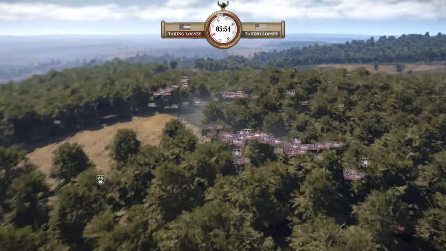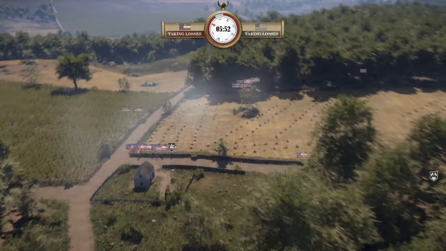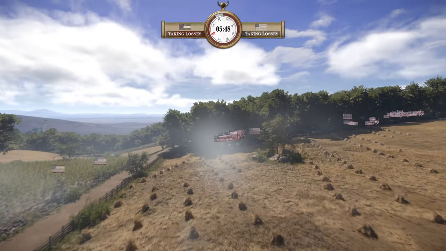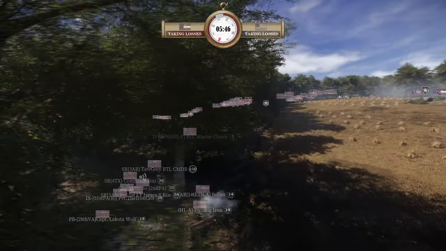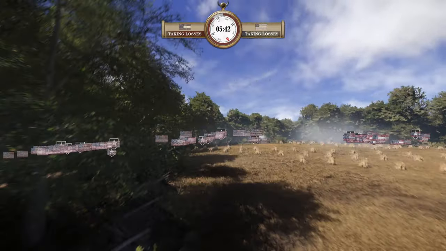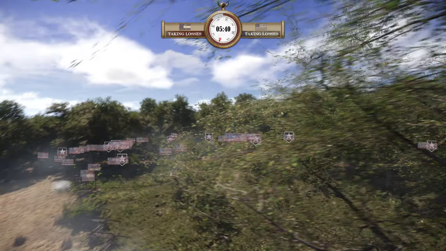So basically the same setup, big force over there, and they still got this covering force, which is still 19th. Yep, so CSA has had a very specific plan this whole time. They've executed pretty well. Union hasn't been doing too bad. There's been some attacks that have been more successful than others.